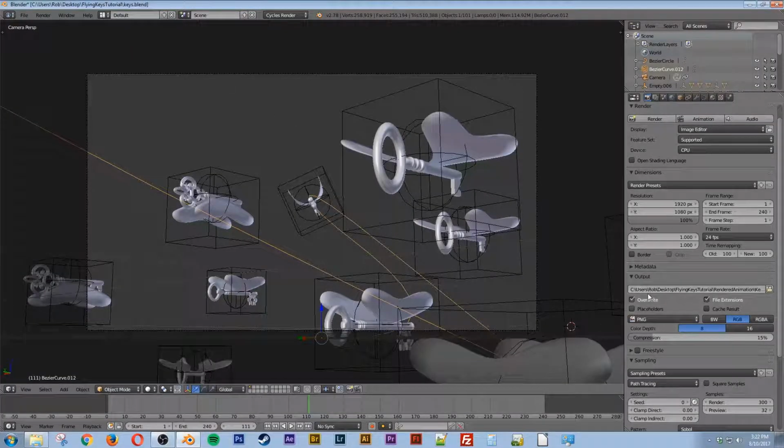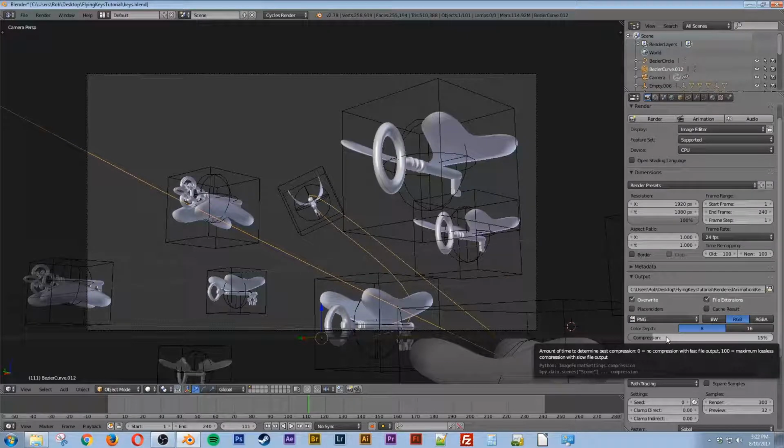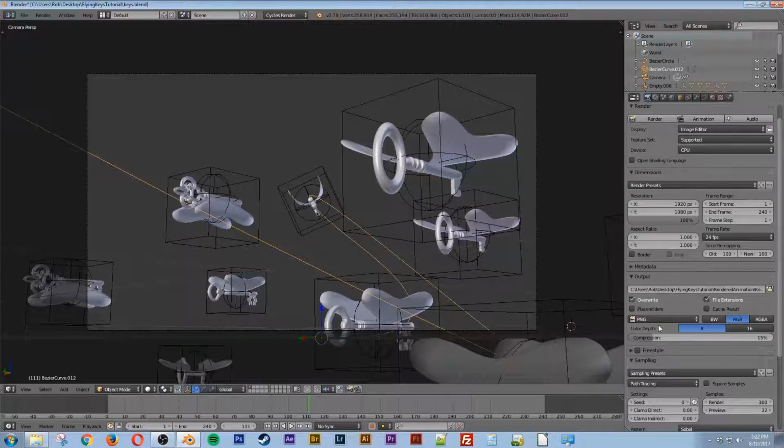And so instead of rendering it out as a movie like we did last time, we're going to do it as an image sequence. This is just a smarter way to do it, because if there's an error in the rendering, or if you can't render it all at once, each frame is its own individual picture, and you can break it up, render it over a few days, or if it crashes for some reason, or your computer decides to update itself, you didn't lose all your work. So this is going to work for me.